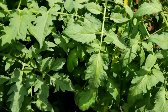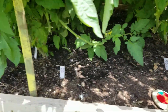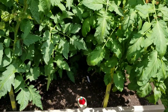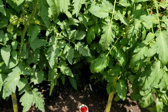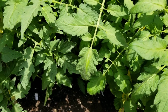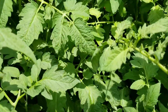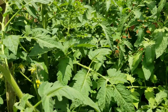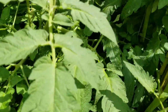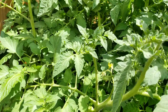I ended up ripping out the marigolds. There were marigolds here, and there were also marigolds on that side. They were getting like 3 feet. They weren't blooming. They were just making everything a big jungly mess in there. I didn't want my tomatoes to suffer any pest or disease problems like blight. If I overwater, I don't want the water sitting in there. So I got rid of the marigolds, and honestly, I'm really glad I did. But yeah, lots of growth. There's lots of tomatoes. I am really excited for these plants. I am excited for our first tomato.